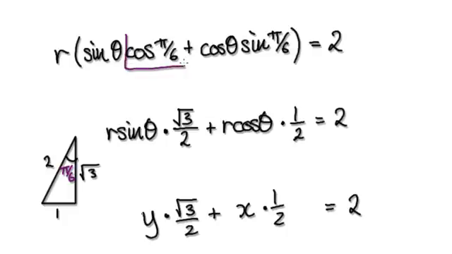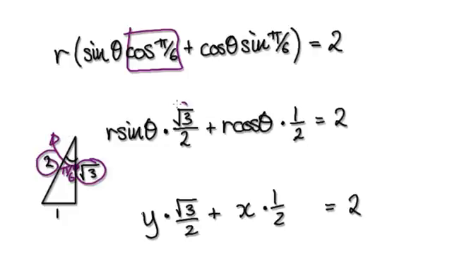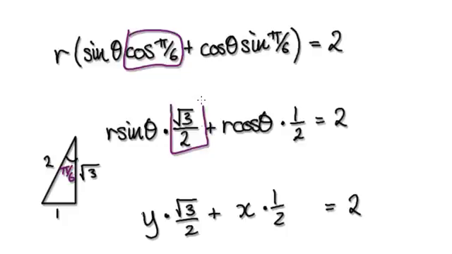And remember cos pi over 6. Remember this famous triangle where you have 1 and 2, then this will have no choice but to be root 3. And this turns out to be at an angle of pi over 6. So cos pi over 6 is really root 3 over 2.